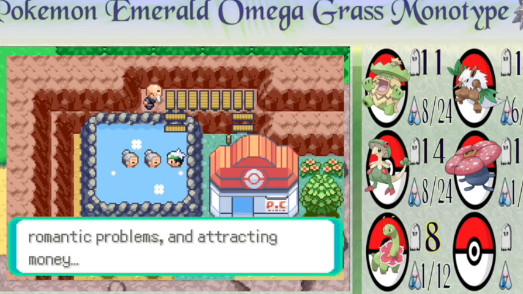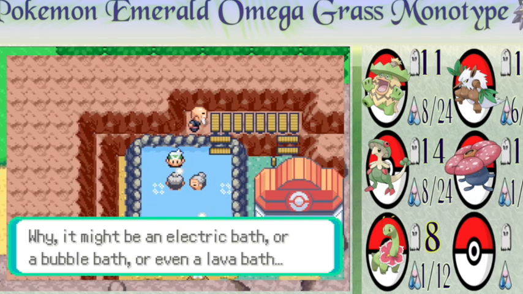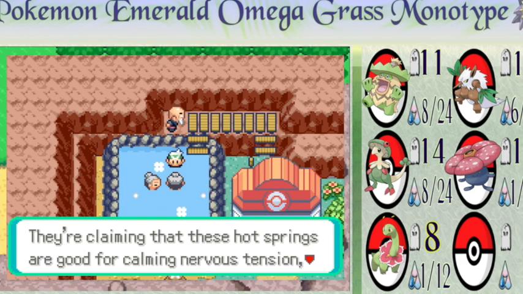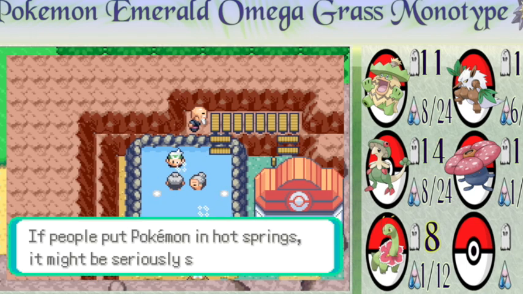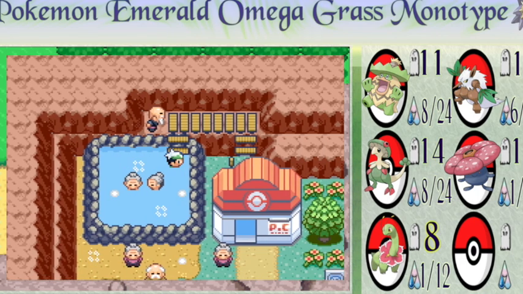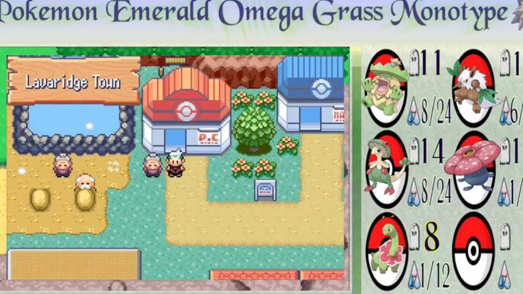They claim these, yeah. So lava. They're claiming that these hot springs are good for calming nervous tension, relieving aching muscles, solving romantic problems, and attracting money. I feel like they might be sort of overselling the abilities of these things.